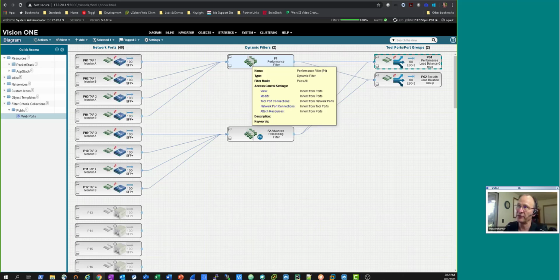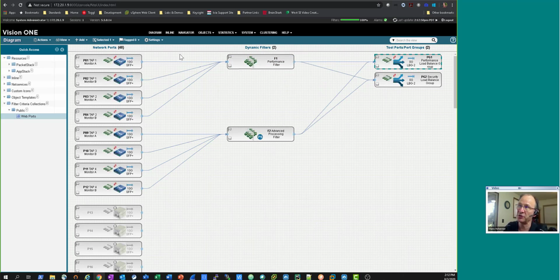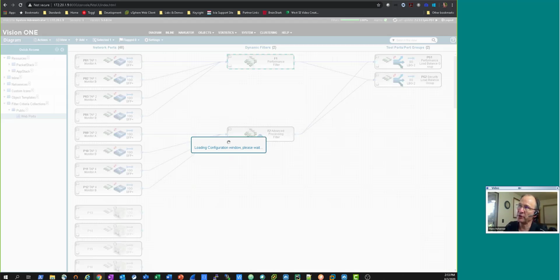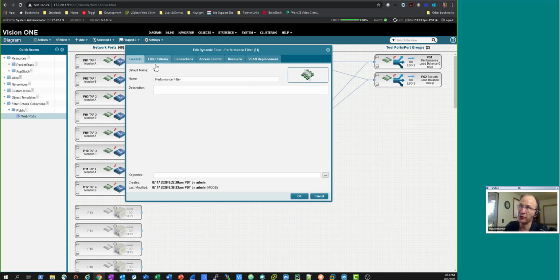The second thing out of NetStack is the aggregation and replication. So you can see all 4 of these ports are coming into my first filter. I'm aggregating all that traffic together, and I'm replicating it out to both load balance groups. I'm doing that actually for both sets of taps. I'm doing it differently because I want to be able to show you NetStack on one and Packetstack on the other. So if I go into the filter itself, I do filter criteria.